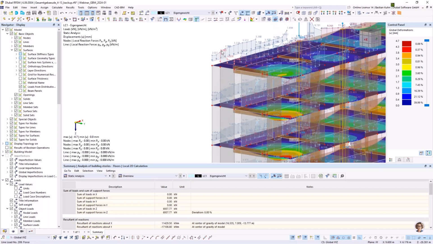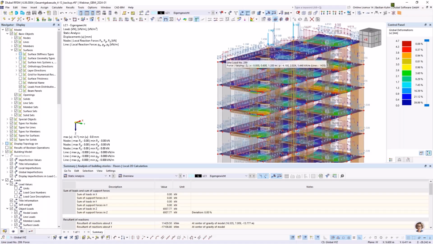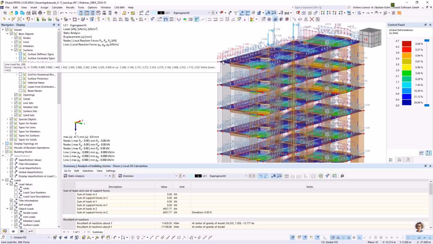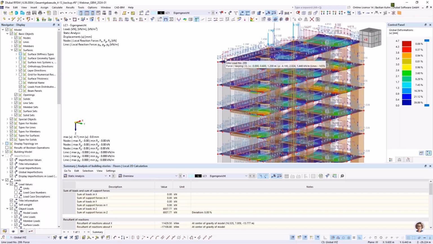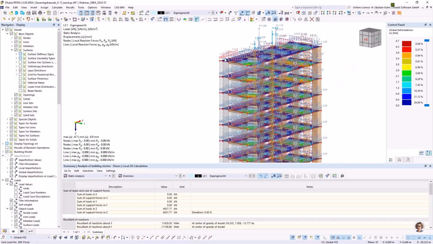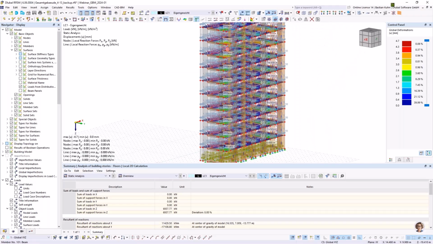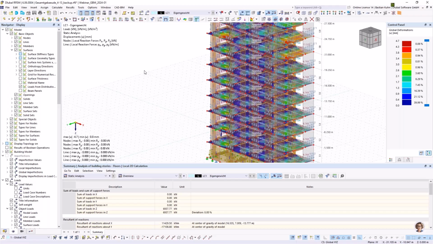And you see now here, it is varying, which is not what we want. We want to have it constant here for our static analysis. It's what you always choose when you take a look at the support reactions. And here you also take them constant.